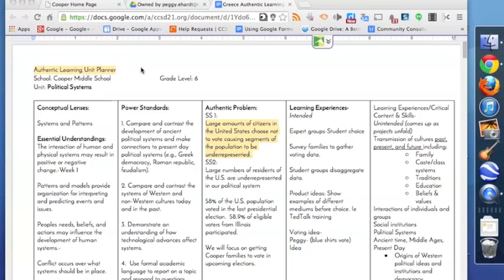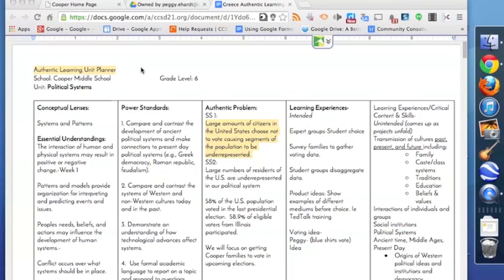As the team worked on this political systems unit, we found it very helpful to keep referring back to the Authentic Learning Unit Planner. Once we determined what power standards we really wanted to narrow in on with this unit, then we could work towards our essential understandings and the guiding questions of how we would get there. The authentic problem was really where we needed to pause and think about what would be interesting for our students. What is the modern day problem that they will want to help solve? This took us a long time to come to.